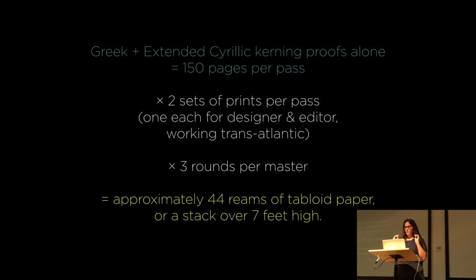This Greek and Cyrillic language extension was very much a team effort. It was in large part drawn by Malou Garon, who worked with us as a freelancer. The basic template for the character shapes was worked out by Tobias Fair-Jones in consultation with Jerry for the Greek, and Maxim Zhukov and Ilya Ruman for the Cyrillic. And then I was the editor in the middle of all that and wound up drawing and recurving and whatever, anything that needed extra attention, and managed the whole process. And then I also did all the extra narrows.